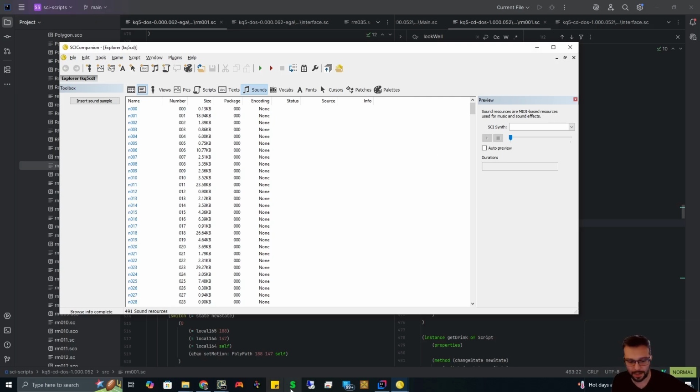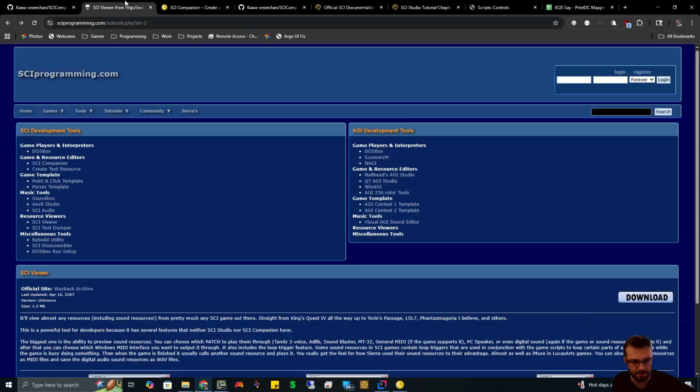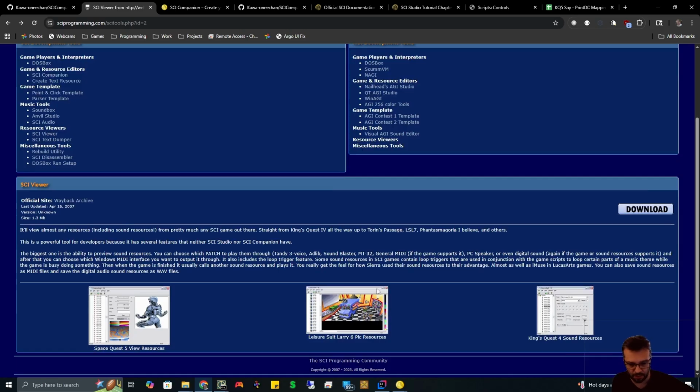So for that, I had to pull up another resource. This was actually a pretty cool site as well, sciprogramming.com. It gave me different tools to work with, one of which was SCI Viewer. SCI Viewer allows me to load the resource files similar to what SCI Companion does, only it seems to support King's Quest V more naturally.